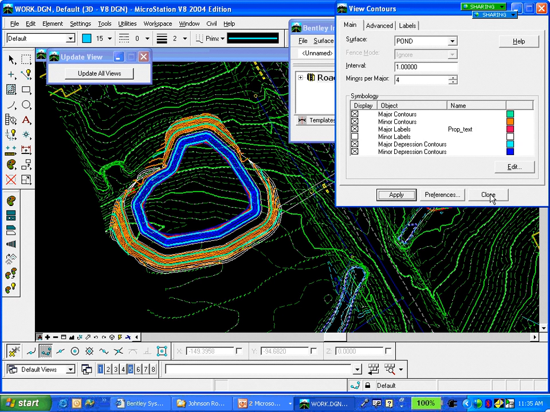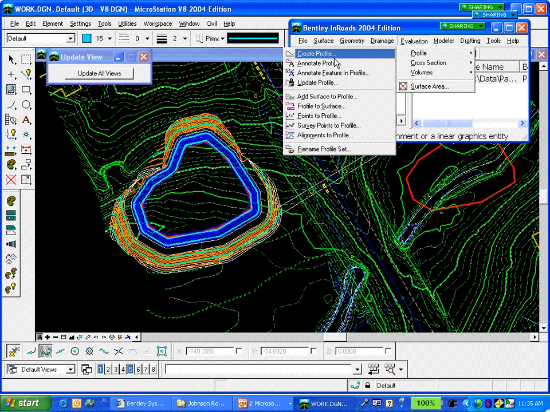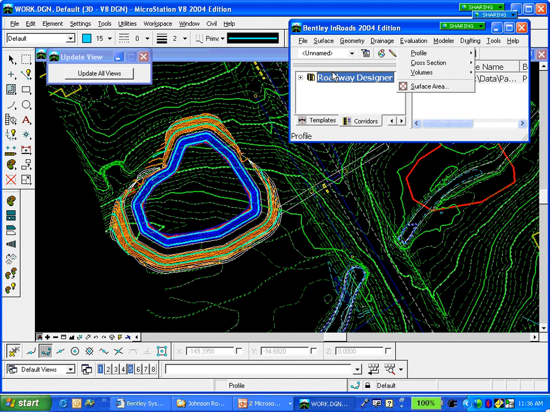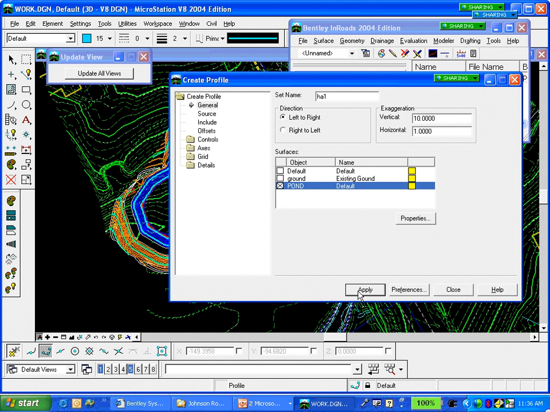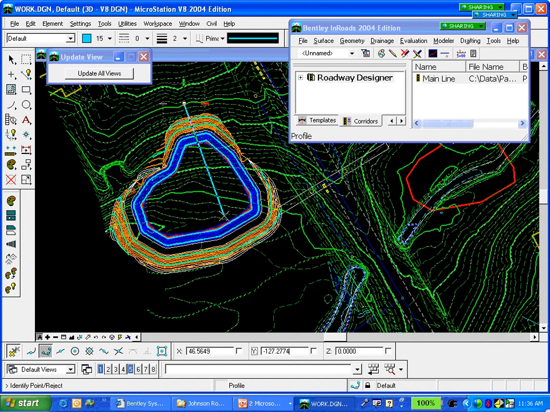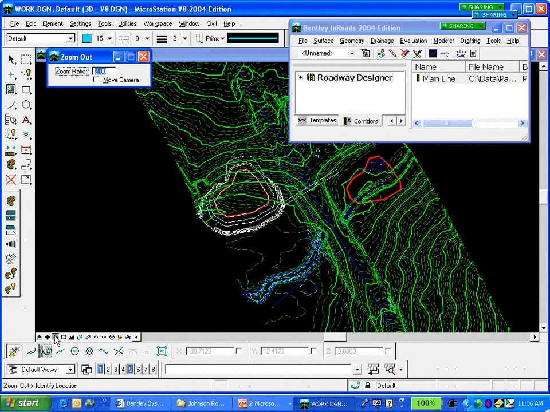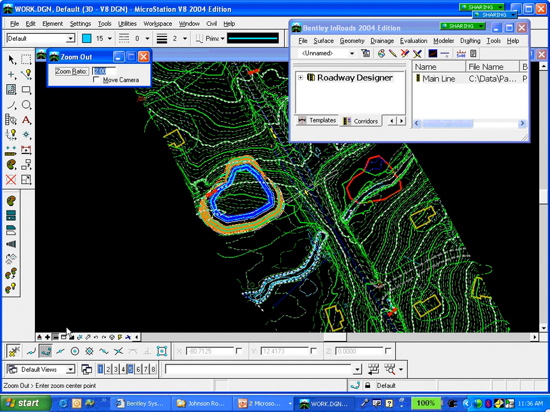And finally, we'll do a profile through the pond. We'll create a profile. The source will be multi-point, and we will use pond and say Apply, and we'll just go from there to there and zoom out twice and put a profile there.